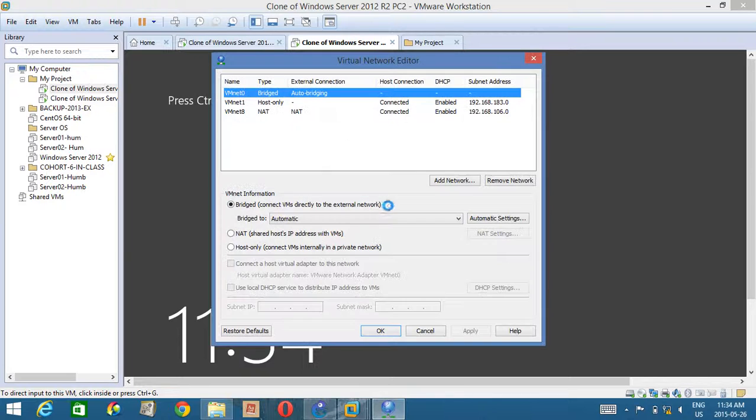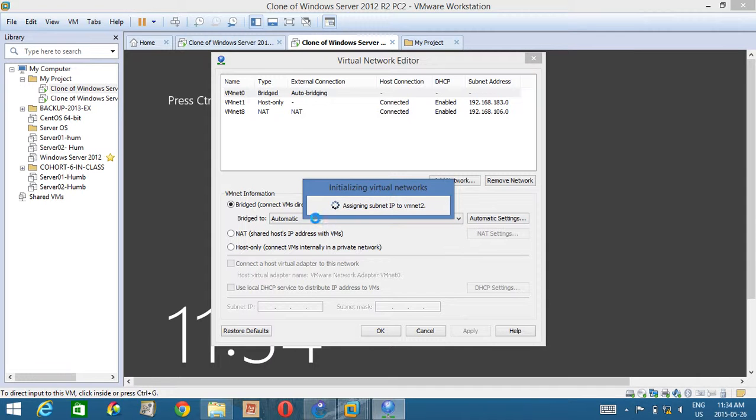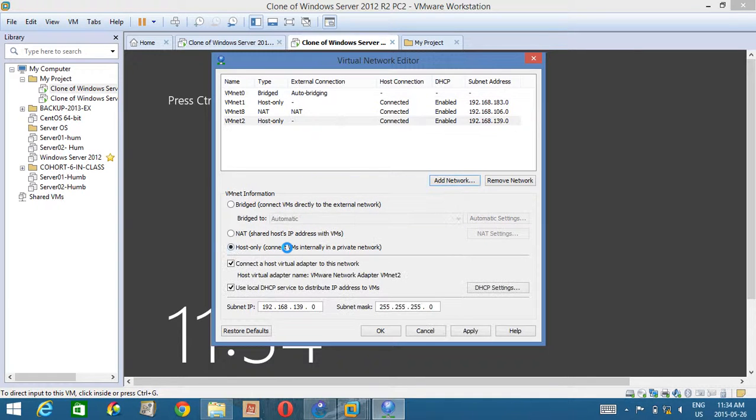Yes. And after this, Add Network, VMnet2. Okay. It will create this IP address that's selected by the DHCP of VMware. You can change it as you desire, and I will click on it.